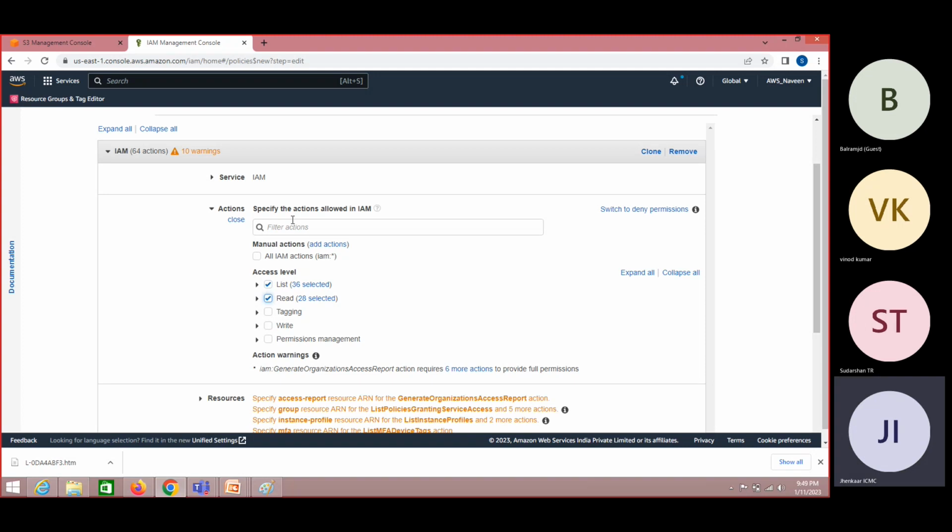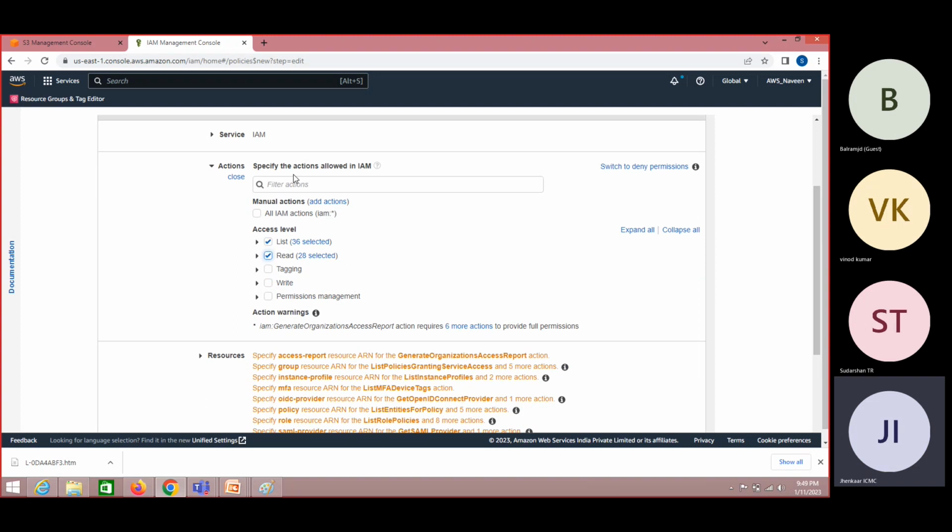Just to have something, I'm selecting list and read access levels. I'm trying to allocate read and list access level to this policy so that whenever a user is attached to this particular policy, he will not be able to perform much of the operation because I'm not selecting tagging, write, or permissions management.